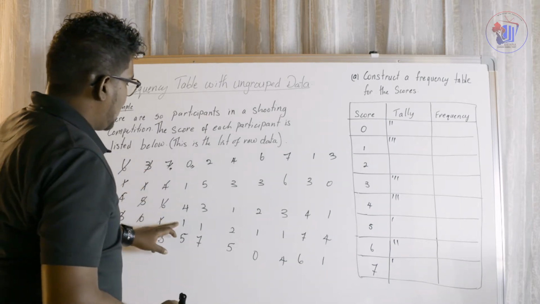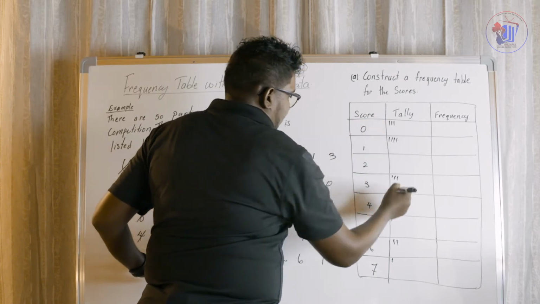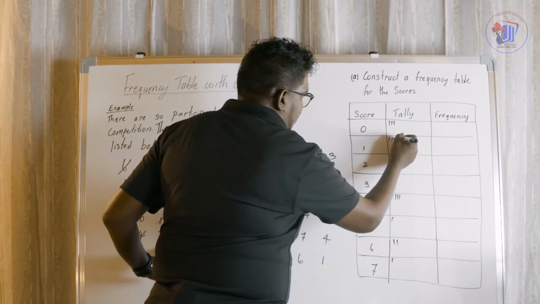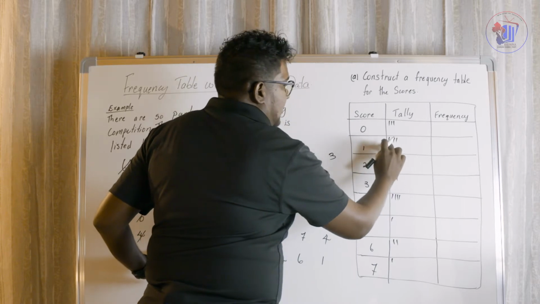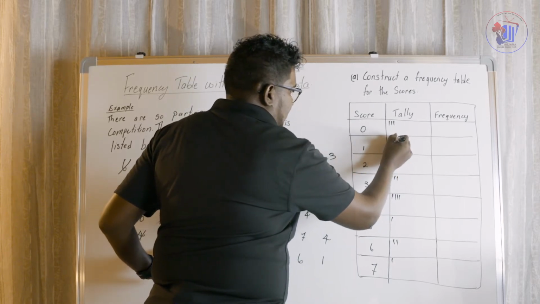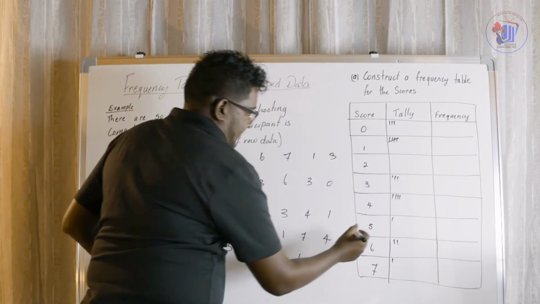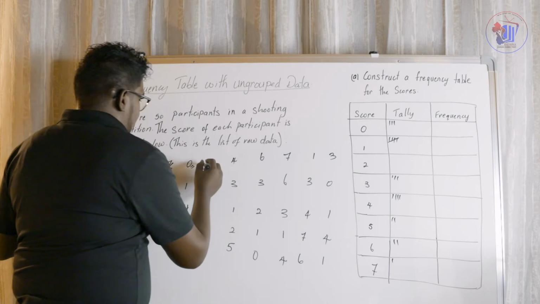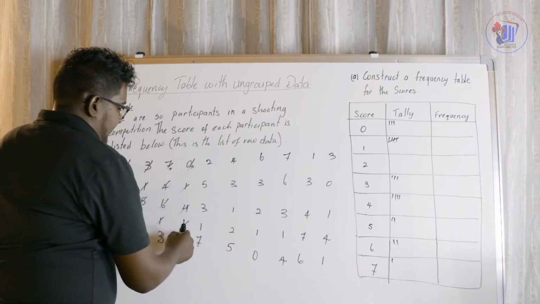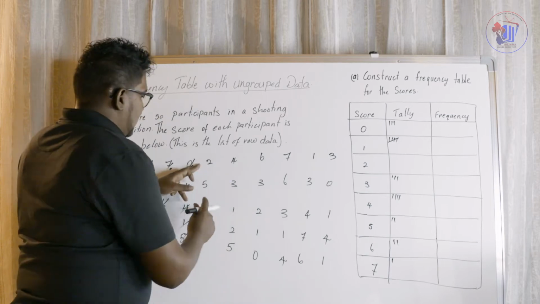0, 1, 4, 1, 5. 0, 1, 4, 1. So you see we already have 4 here, and then you have another one, so we're going to close this off. So that's 0, 1, 4, 1, 5. Here you have your first 5, right? Let's go to the next column.